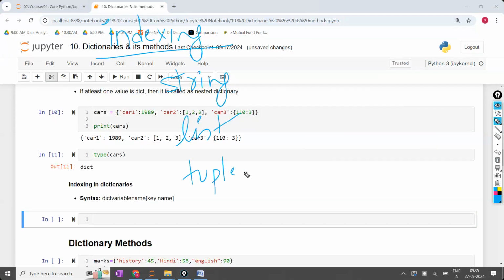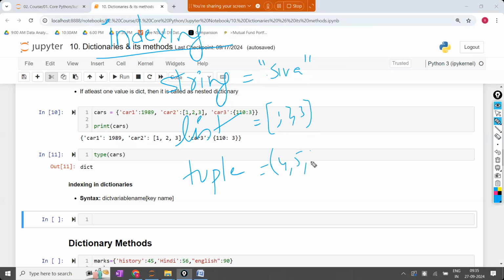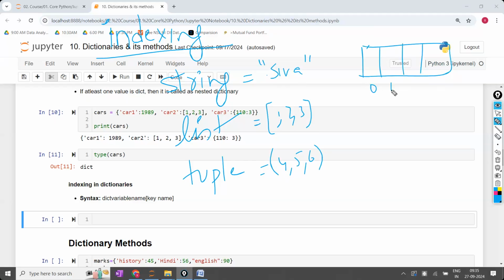Till now, whatever we have discussed, only these three allow indexing. Sets are not possible. Fundamental data types int, float, boolean are not possible. For all of them, for example a string like Siva, or a list 1, 2, 3, or a tuple of 4, 5, 6, we have boxes, and for each box we automatically have the index numbers 0, 1, 2, 3.